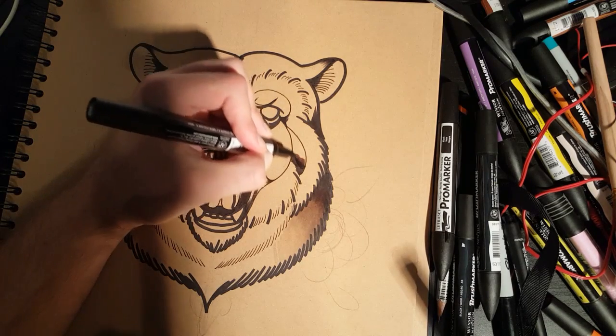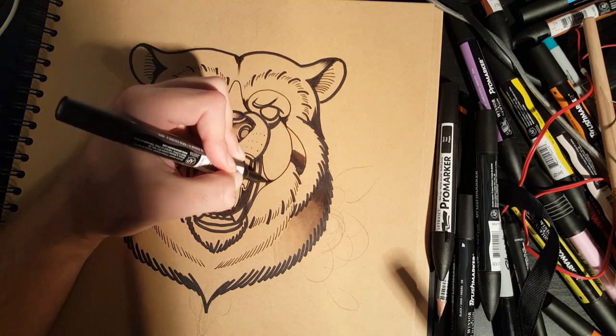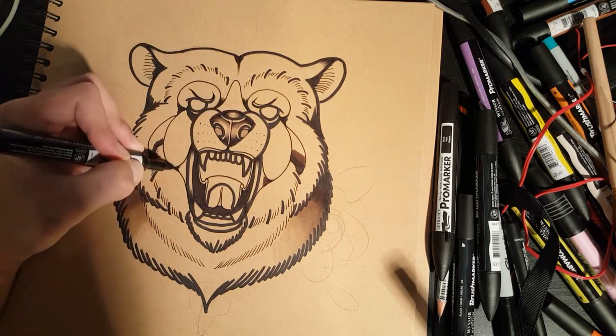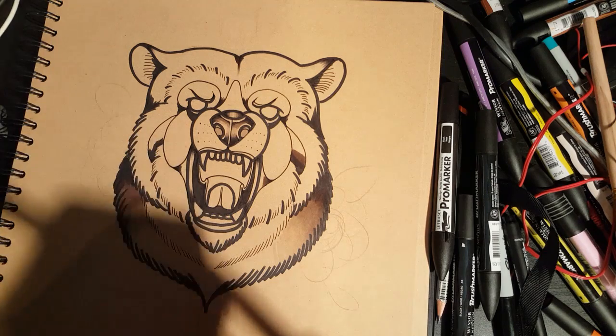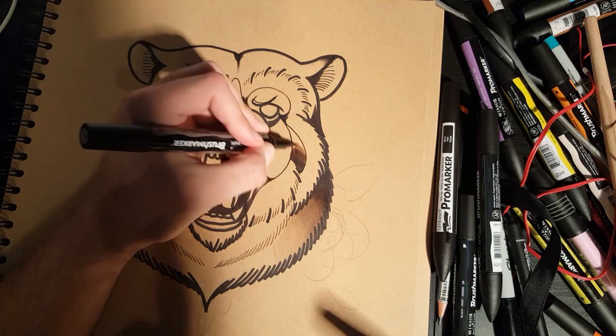So you see, it's just a repeating pattern, just going over it, creating a side-to-side motion after a bit towards the edge, using that to blend in your next tone.